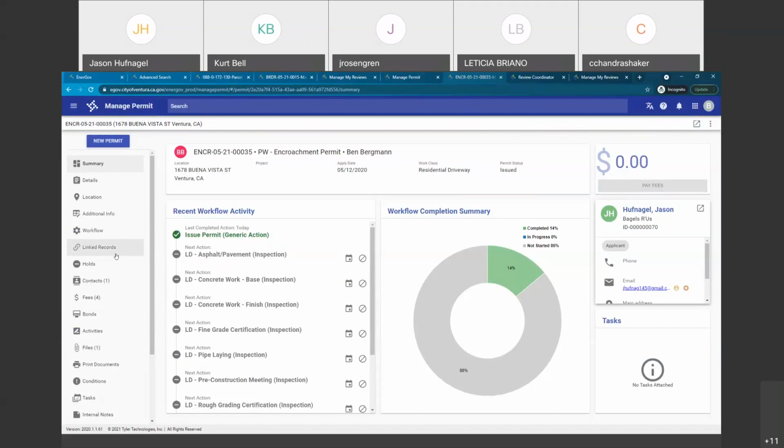I'll have to get back with you on that one, Chandra, if we can try to get that to work correctly. So pretty much, if the citizen does not know what inspection they want, it should just be a generic request inspection.